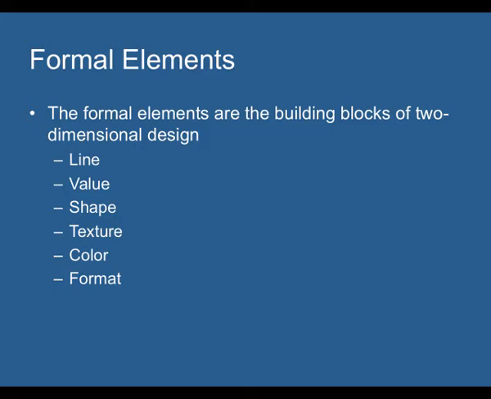Shape, and that includes the typography, not only the shape of the letter, the shape of the word, the shape of the paragraphs, as well as the shape of the columns. Texture, and yes, it is possible to create texture to cause people to suspend disbelief of something being two-dimensional and give the illusion of being three-dimensional. Color and form. These are all building blocks for two-dimensional design that we consider within an overall graphical layout.